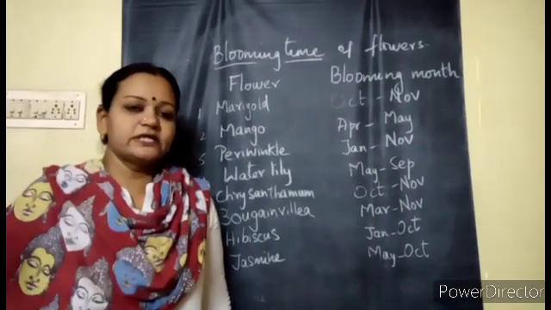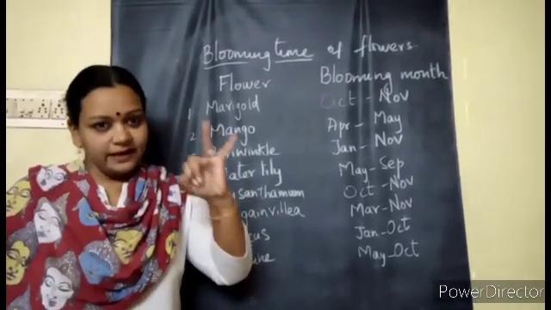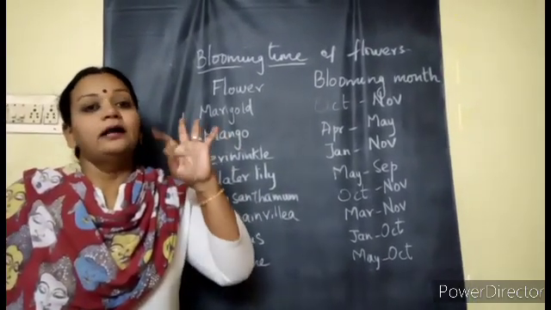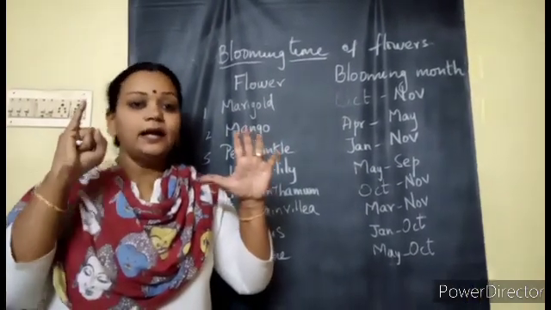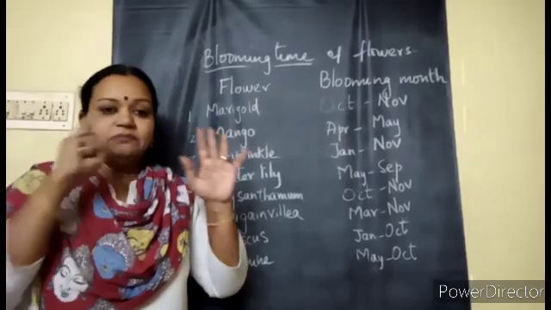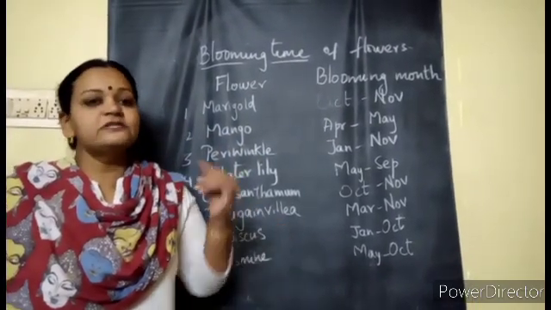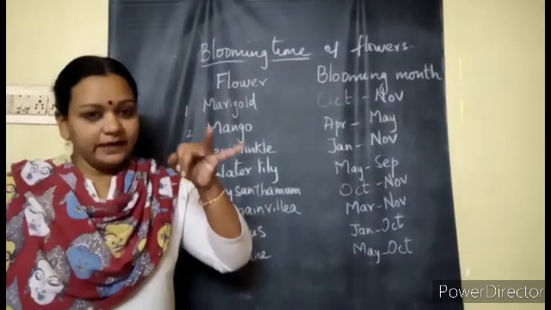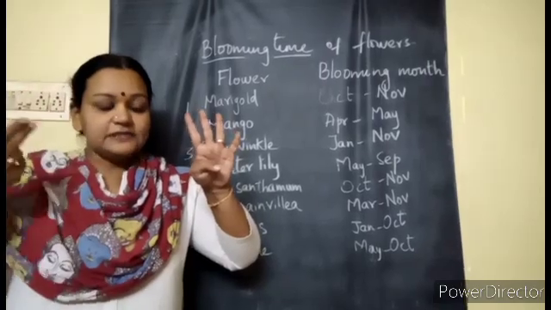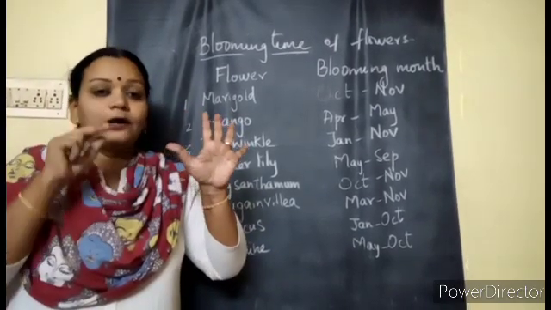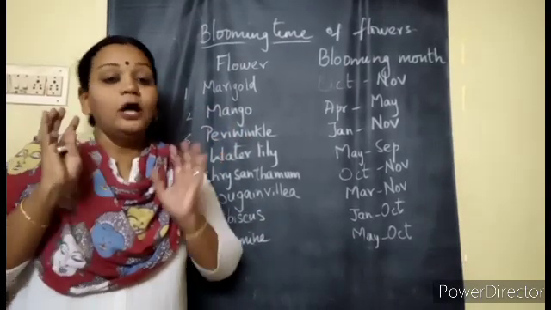Just now we discussed that flowers can be grouped based on their color, size, shape, number of petals, the fragrance, and also whether they are single or clustered. Yes, we have seen many examples for this. Again I repeat, we can group the flowers based on their color, size, shape, number of petals. Petal is the part they have. And also fragrance, strong or mild, and whether they bloom single or in a group.